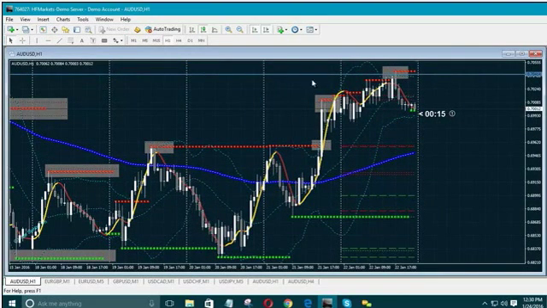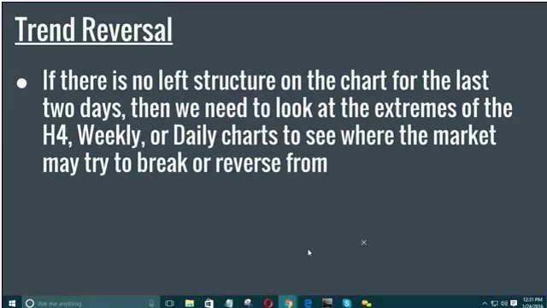And so here on this day, our high, or sorry, this is another day. On the 1 hour chart here, our low of the market on a day like this is down here, and then our high of the market is these places. So this just is about helping you to understand what the range of the market is and what it means. And if you understand the range of the market, you can understand better where the market has the potential to reverse from or have a breakout.